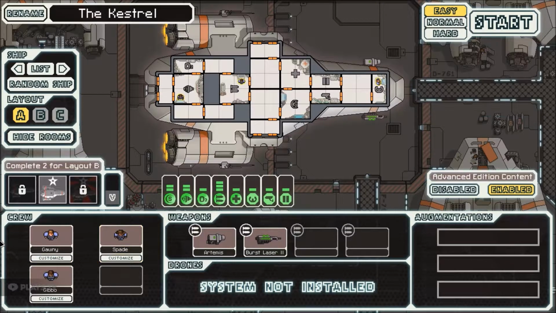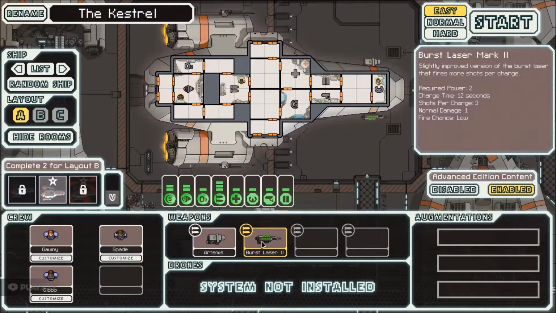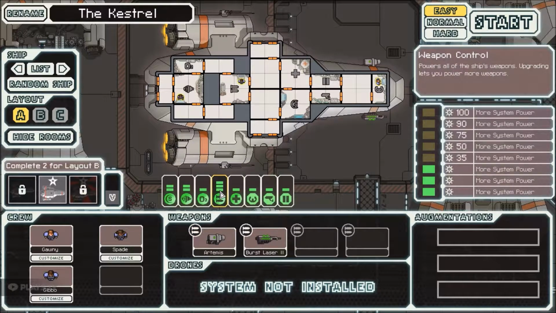There you go, cool. So we got two rocket missile weapons. We've got a burst laser Mark II here, which is actually a laser, not a rocket, so I don't know why I said it was a rocket. And an Artemis missile, which just fires missiles. But you've got to collect missiles as you go along, and you only have a certain number at the start, and you've got to upgrade to hold on to more weapons and things.